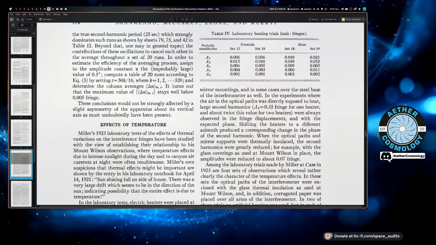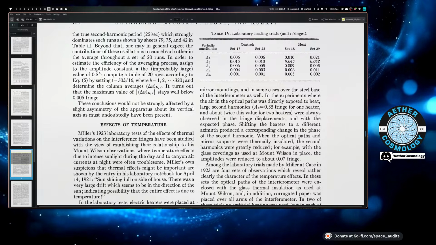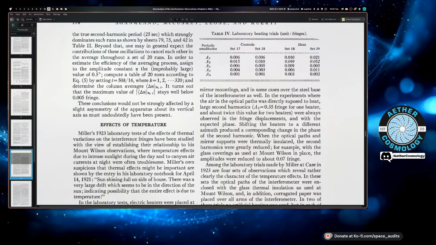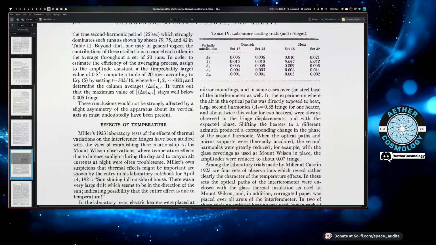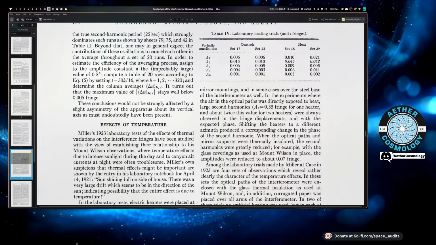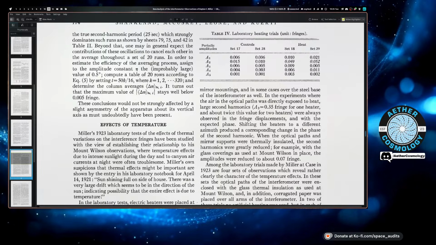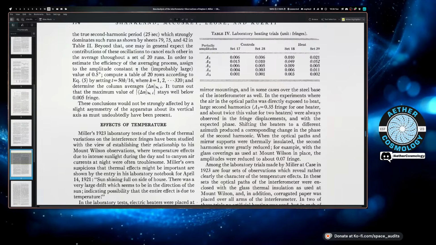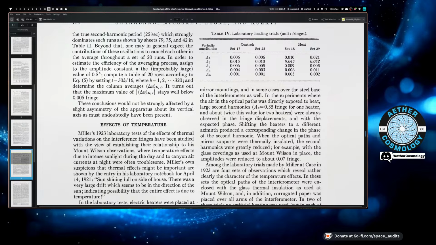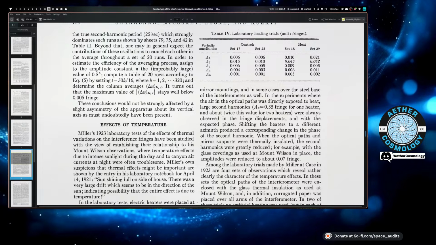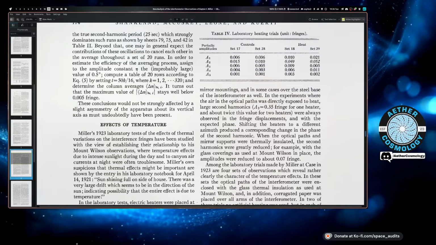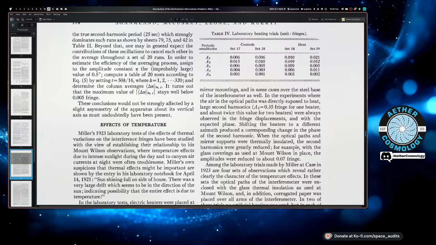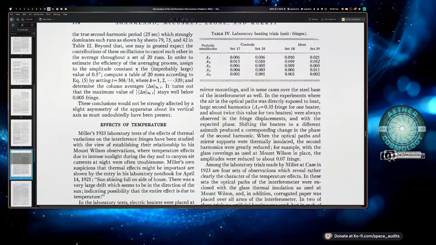In the lab tests, electric heaters were placed at the level of the mirrors, as in the vertical height of the mirrors, and about 3 feet from the circle traveled by them, as in 3 feet farther radially away. The altered refractive index of the heated air and the thermal effects on the mirror supports change the optical path lengths of the interferometer. And when these are affected unequally in the two arms, the fringes shift in position.